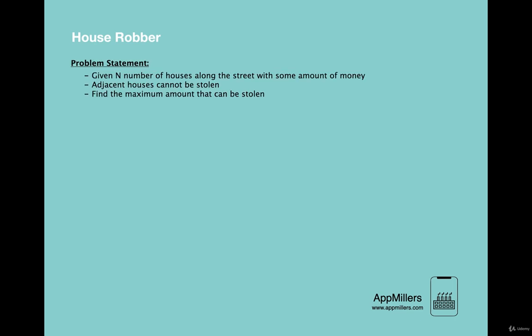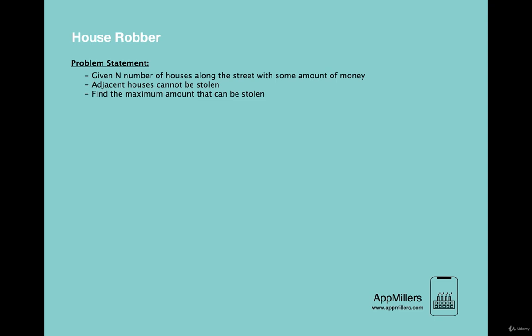Basically the problem statement says that you are a professional robber planning to rob houses along a street. Each house has a certain amount of money, and the only constraint stopping you from robbing each of them is that the adjacent houses have security systems connected to them. So it will automatically contact the police if two adjacent houses were broken into on the same night. Given a list of non-negative integers representing the amount of money of each house, determine the maximum amount of money you can rob tonight without alerting the police.